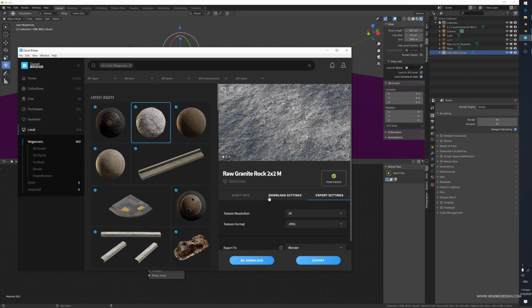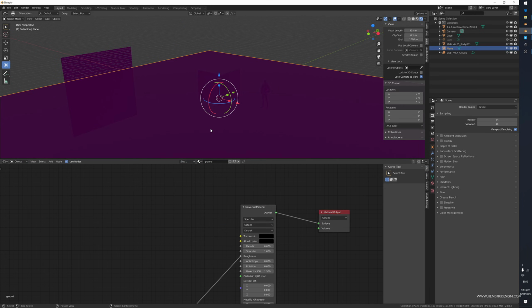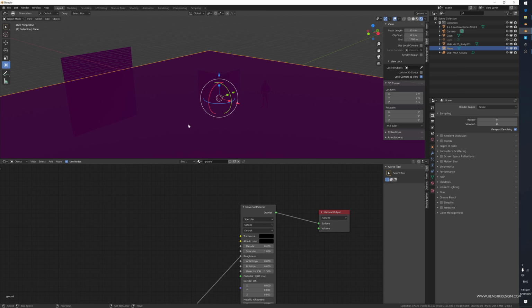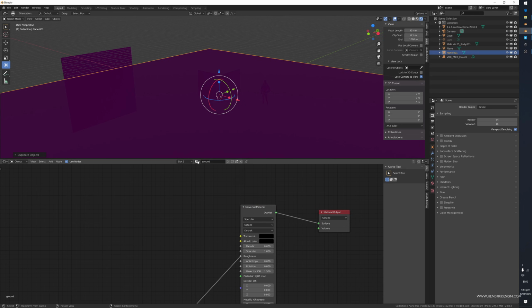click on your map that you want, and then we'll say export to Blender, and then maybe we'll apply it to the raw granite.